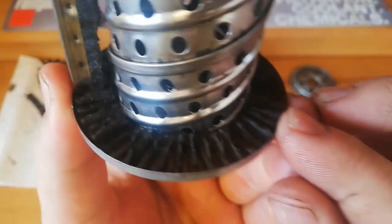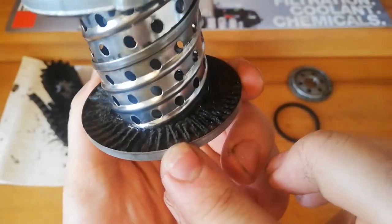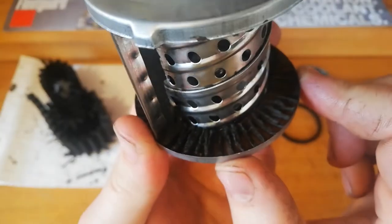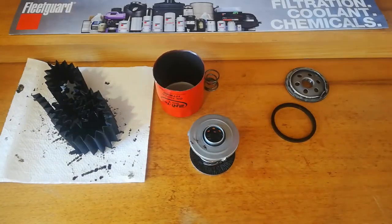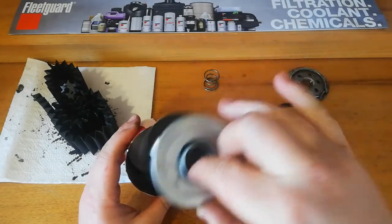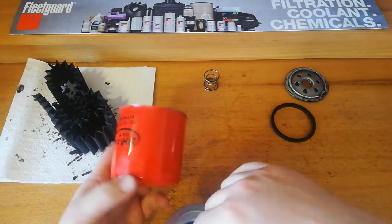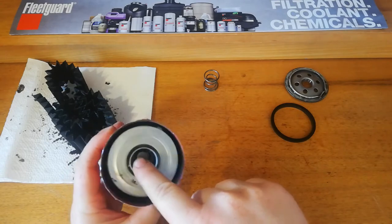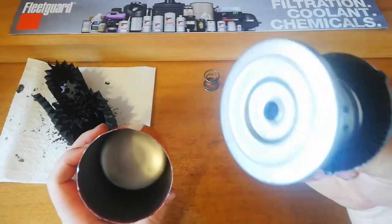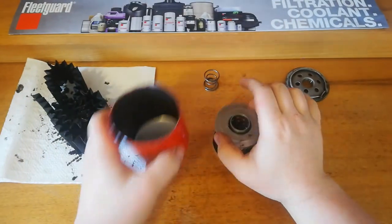If you look at the pleat spacing on the filter, there's a lot of room for more — you could have fit a lot more media in there if you wanted to. Apart from that it's got a good crimp seam, nice holes, and a nice crimped steel centre tube. This is another one with little tabs around the edge, which makes the element a bit small. In terms of estimating the size of what the element's actually going to be inside, it's considerably smaller than the can. But the glue's pretty good — they've got more than the Rycos have on them at the moment, holding all that media in there.